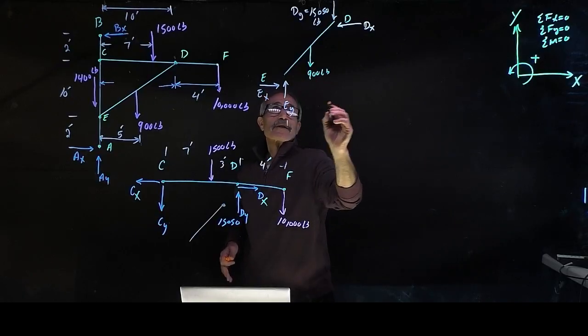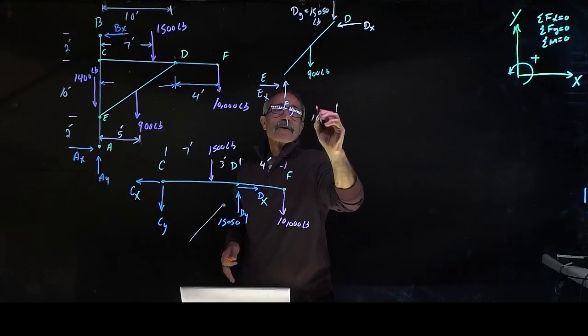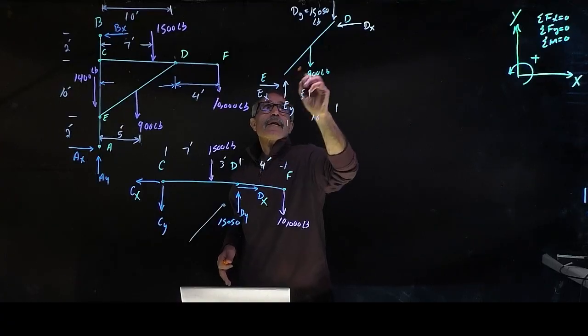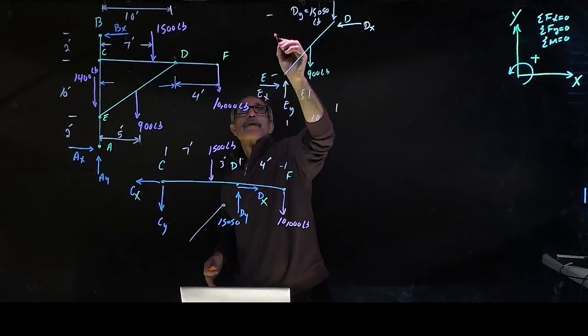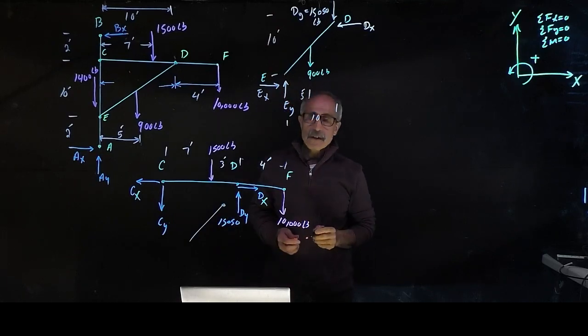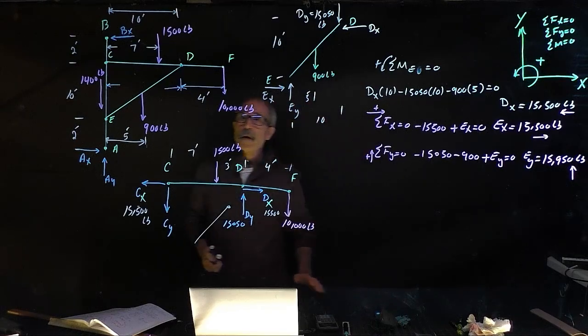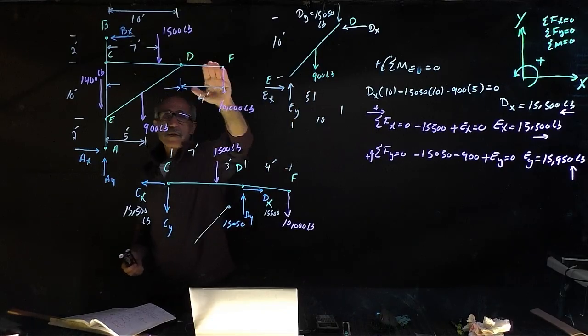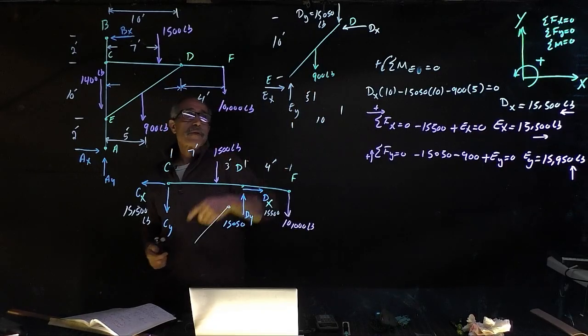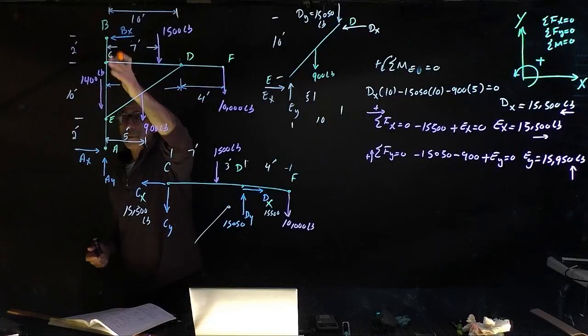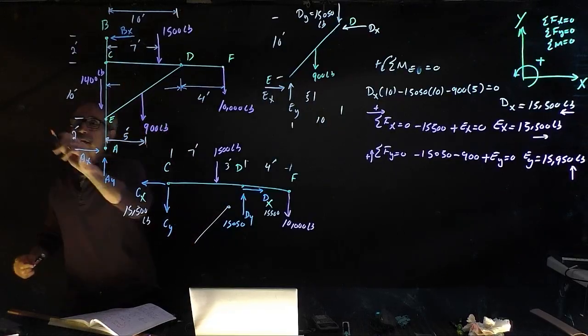So now we got this, and now we have this. From here to here is 10 feet. We know that. So from here to here is 5 feet, and from here to the top here is also 10 feet. So now we have everything. It makes it so much easier. I'm going to take a moment about point E. Summation of moments about point E is equal to 0. Counterclockwise is positive. So we did this one, which we figured out. With this one, we figured all the ones out. And now we're going to do the post itself.